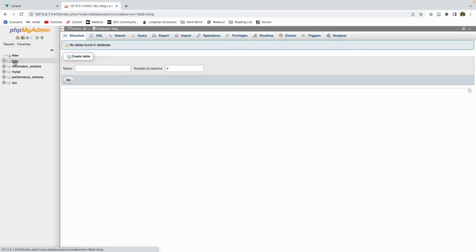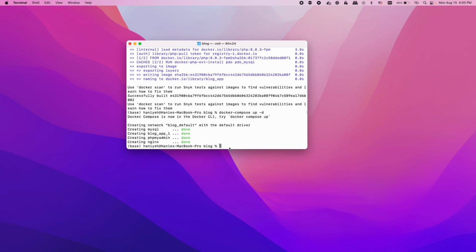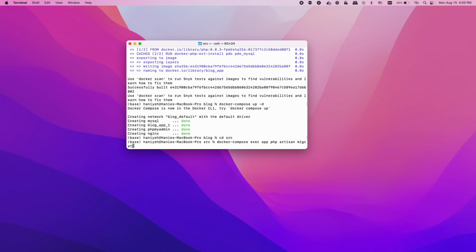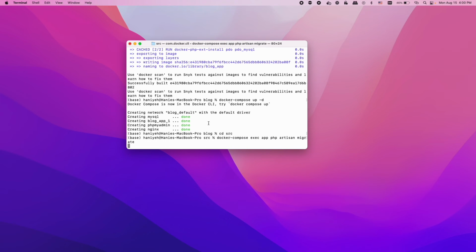Also, you can run all Laravel's commands by Docker Compose. For example, if you want to migrate the tables, you can write this command. Go to the src directory and write this command for migrating your tables.